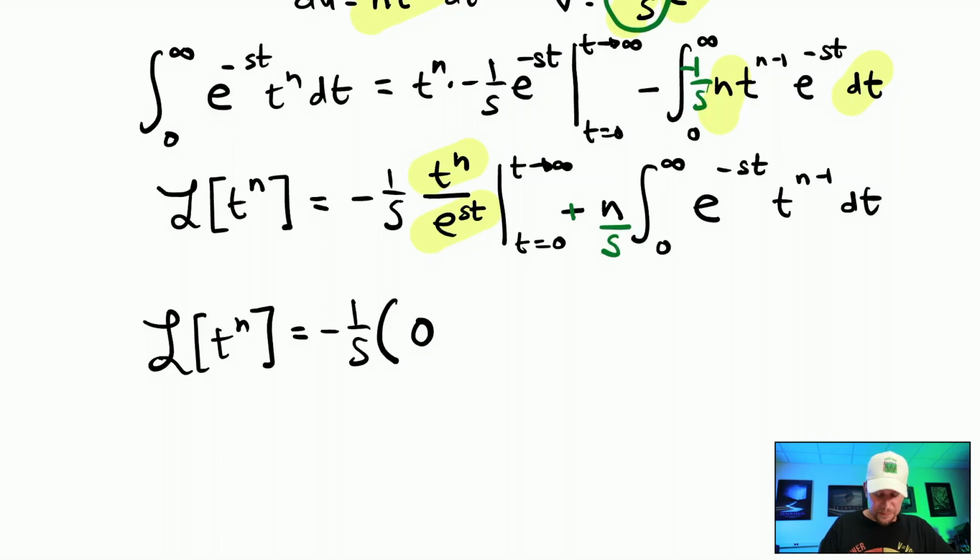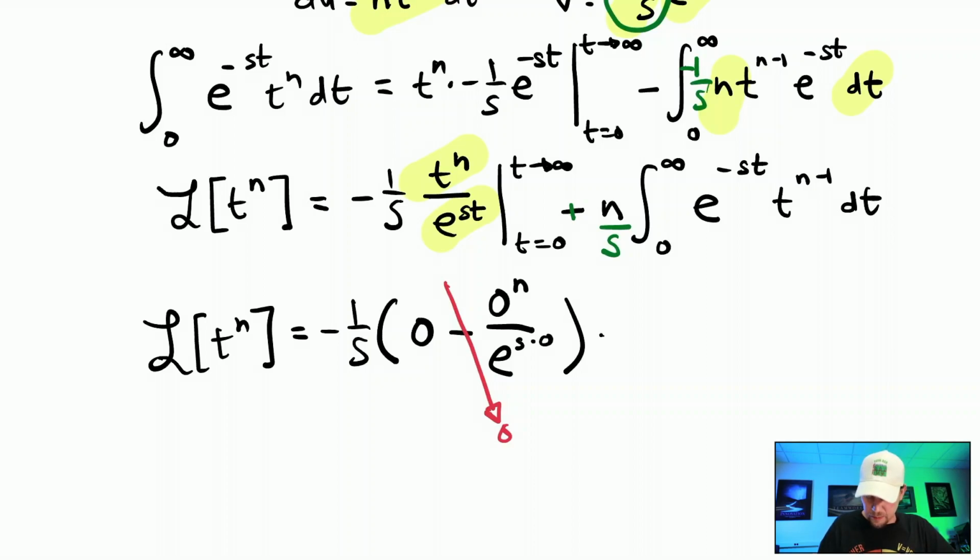So we did end up evaluating this integral at t equals infinity, as you can see there. And now we need to evaluate at t equals 0. Now, if I evaluate at t equals 0, that means I'm plugging 0 into there and 0 into there. So we have minus 0 to the n, e to the s times 0. And this very happily just turns into 0. So this whole first term completely disappears.